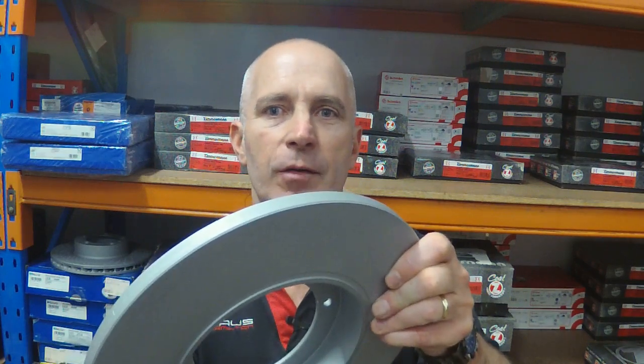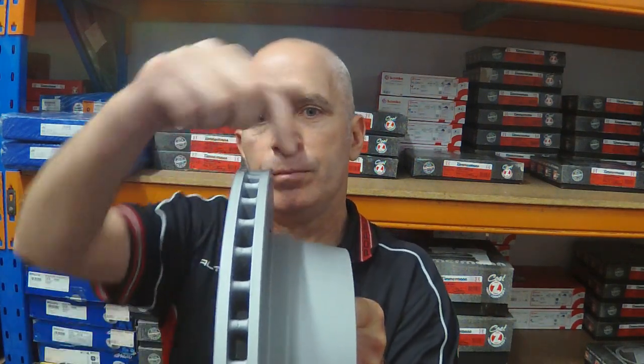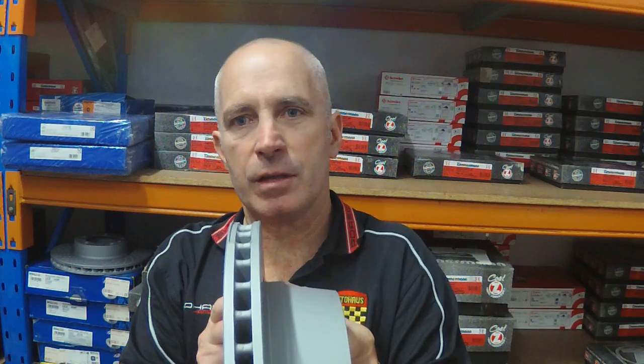So that's a solid brake disc, and what I mean by solid brake disc will become clearer when we look at the next brake disc, which is a vented disc. What we have here is a rear brake disc from a 3.2 Carrera. This is a vented disc, so now we have two separate brake surfaces separated by veins between them, and the reason for that is to allow for better heat dispersion. The whole idea of a braking system is to convert the energy of motion into heat energy, and in order to do that effectively, that heat needs to be dispersed. By venting the disc, you get a lot more surface area from which that heat can dissipate.